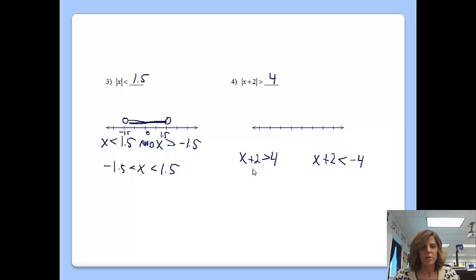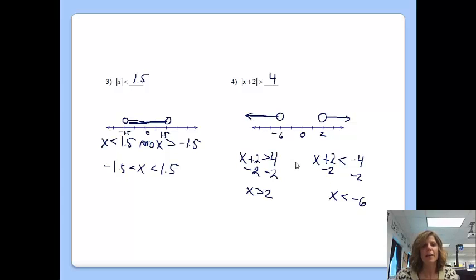Okay, so solving this first equation, or inequality, we'll subtract 2 from both sides. I'll get x is greater than 2. And then when I solve this one, I'll subtract 2 from both sides, and I'll get x is less than -6. So let's put -6 on the number line and 2. We'll put 0 in the middle. Okay, x is greater than 2 is an open circle pointing to the right. Less than -6 is an open circle pointing to the left, and it's a disconnected graph, so I know I'm going to put the word or in the middle, and that would be my answer.